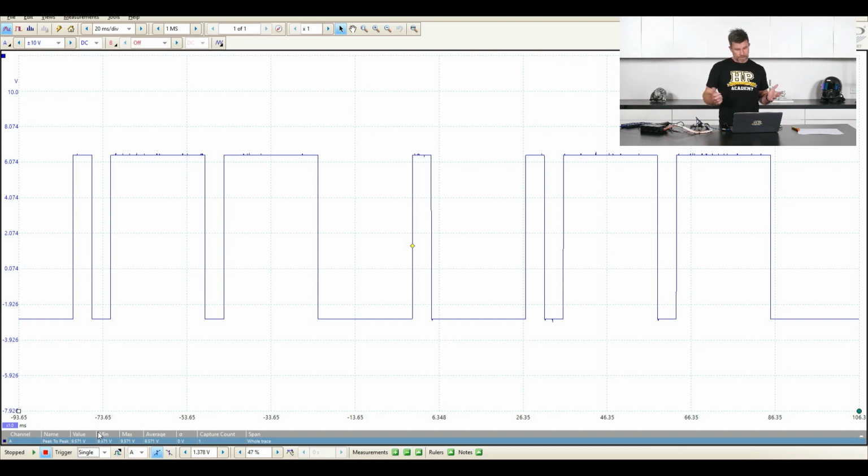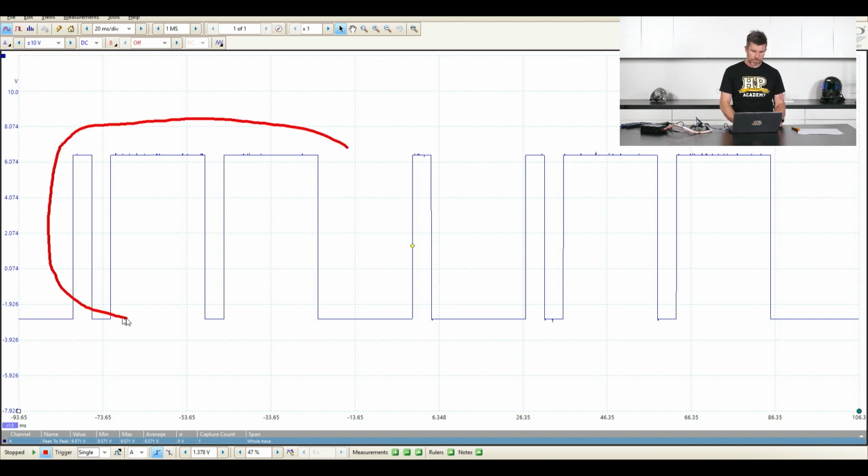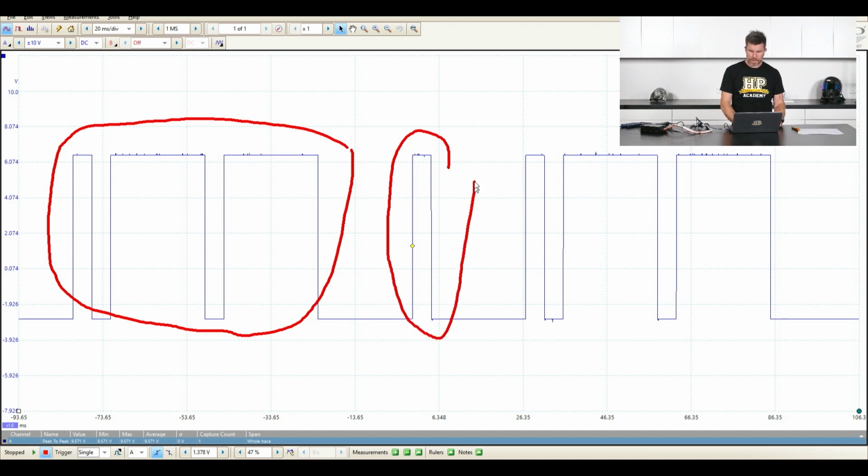Okay, we've got a single at the moment, but what we can use is that trigger system to basically trigger our signal. The reason that is scrolling is because we don't actually have a repeat here, unfortunately. We've got a signal that's changing, so it's not the best one that I could have used for that example, unfortunately. So if we've got something that is a steady signal that is repeating over time and it's the same signal, the reason we haven't got that is because you can see here we've got these 3 teeth, one short, two long, then we've got one short, and then it repeats.